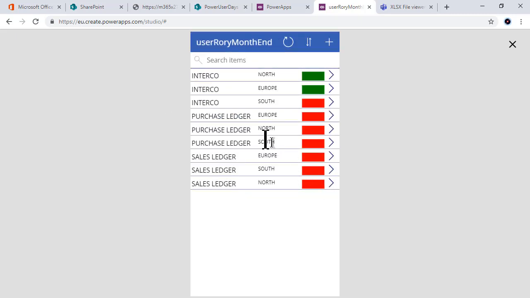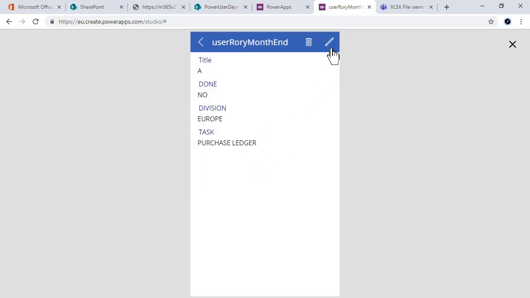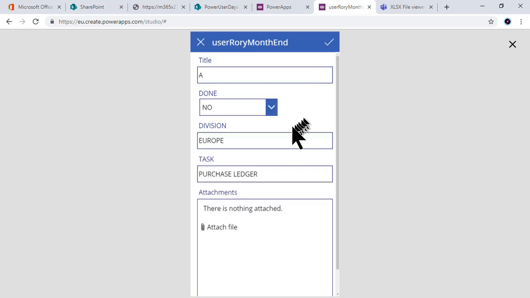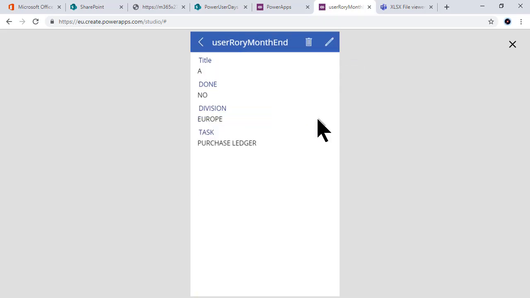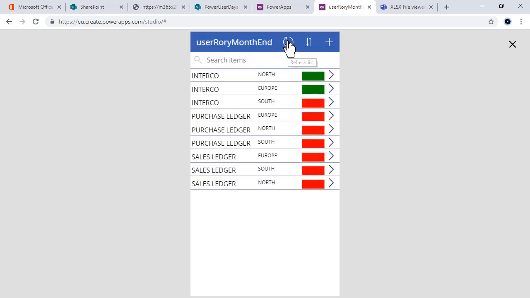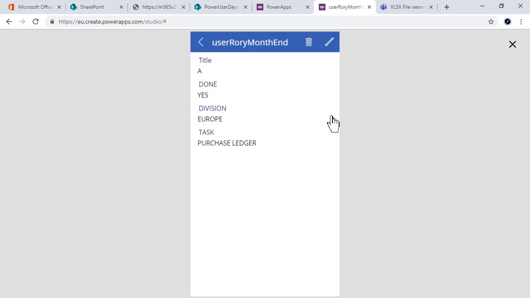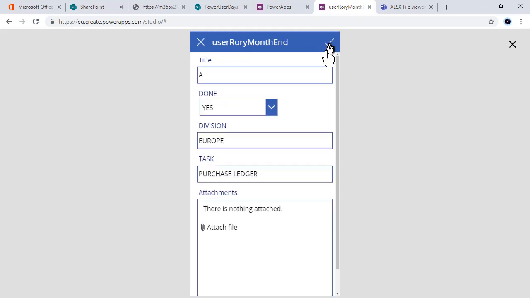So I'm going to go back there, and I'm just going to move on to this purchase ledger for Europe item here, and I'm going to edit that, and it comes up as No, and I type in Yes, and I'll click OK on that. I am getting this peculiar thing where it's not refreshing. There are ways around this, but don't worry about it too much. I'm just going to refresh this here just so you can see it has actually changed, and then go on to edit this, and you can see that it's now shown as Yes.